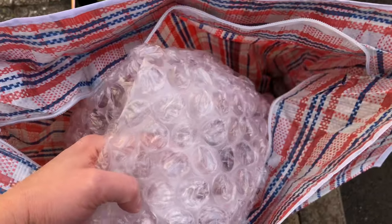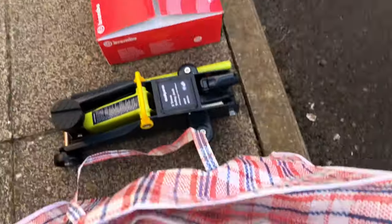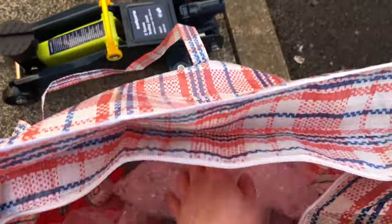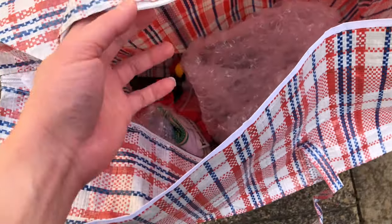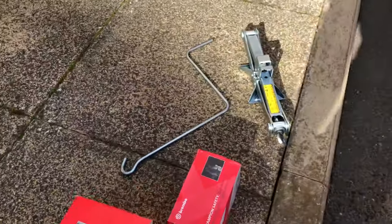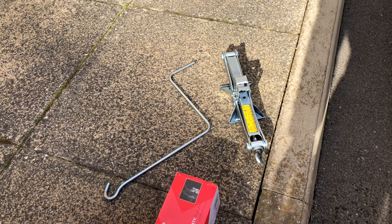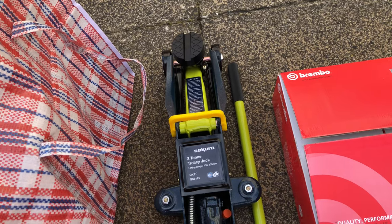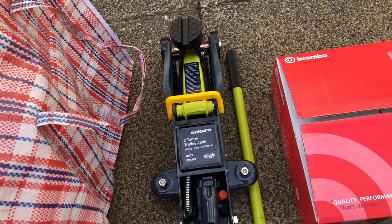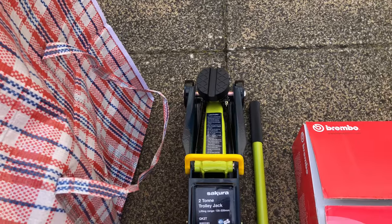I've packed up a few additional things, like this sheet of bubble wrap so I can line the ground and lay the old brake rotors on top of it so they don't get scratched. I've also got this bag of rags and a bottle of IPA, which may come in handy. I'm then going to use this scissor jack to support the car from the front side jacking point, just in case the hydraulic jack collapses. This is quite a cheap unit and I'm not really confident in how well it will hold up — maybe the valve will leak over time, or maybe it will just release all the pressure and come crashing down, so that's a risk I want to avoid.